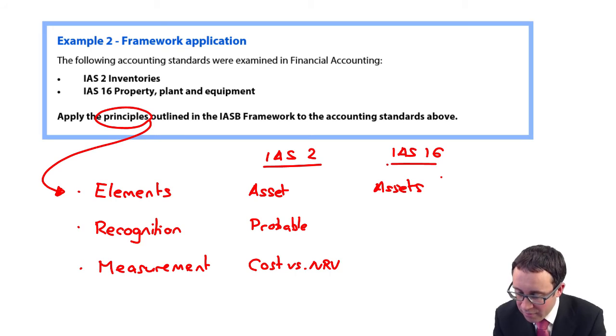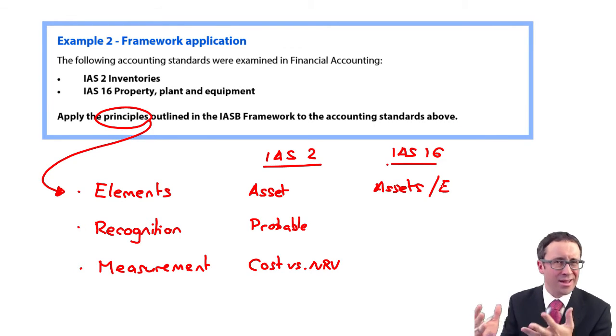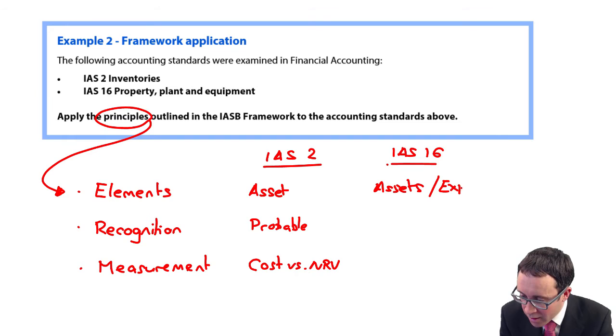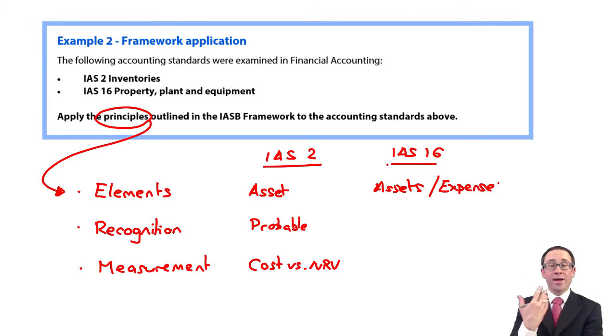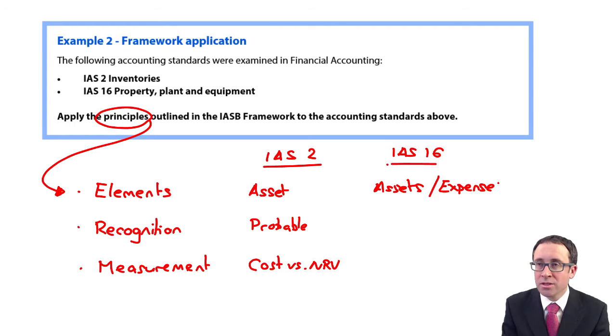If you want it to be really funky, did I just say funky? Funky financial reporting. Does it go together? I think it does, but you may differ. What we've got there is thinking about your expense, isn't it? Because for PPE we charge depreciation, don't we? That depreciation is the reduction in the value of an asset. If you want to take it further, we could have the impairment of that asset, because again, that is the reduction in the value of an asset, which is therefore an expense.